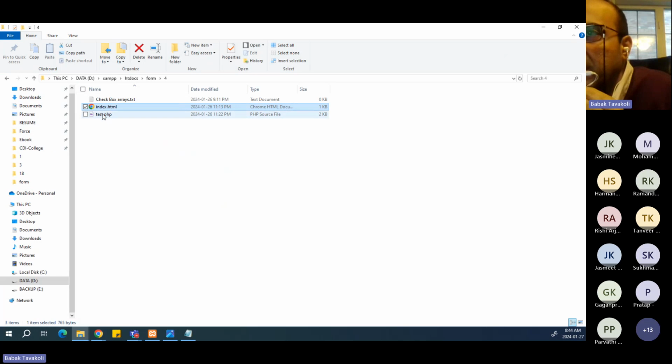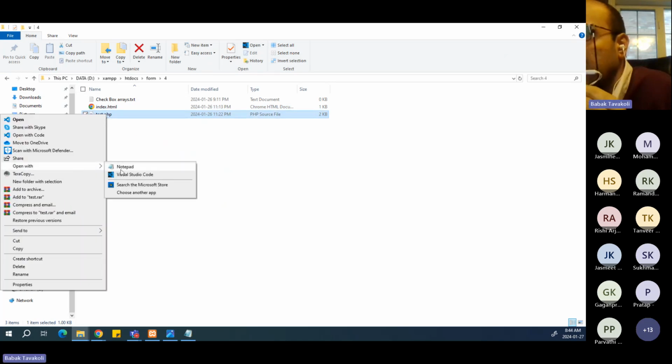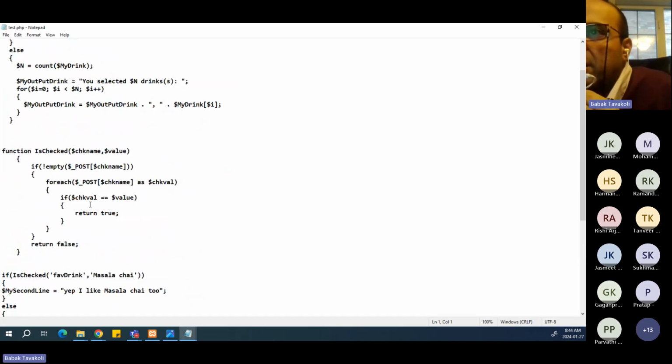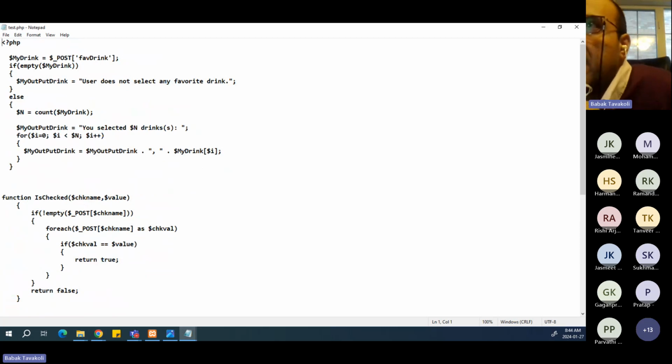But the backend file is completely different. So you can see the backend file here. The code is somehow complicated, but don't worry, I will explain it to you. First, this is the first part of the PHP code, which says to extract the values from the incoming web request. When you submit your web form, it will be transmitted to the server, and the server will use this post to extract the data out of that.